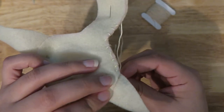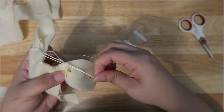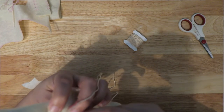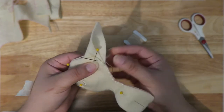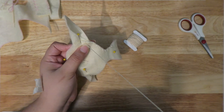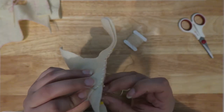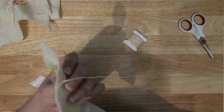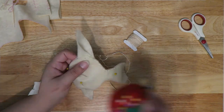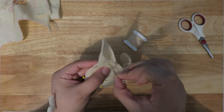Keep your stitch parallel, then go in through the back like you normally would. Just take your time and you'll slowly get there. Go in through the back, out like normal, and then go straight through the ear, staying parallel to the edge of your top and back body piece. Continue that through the whole ear and it will anchor the ear in place so you don't have to worry about it coming out. Then just continue throughout the rest of the doll with the same stitch.